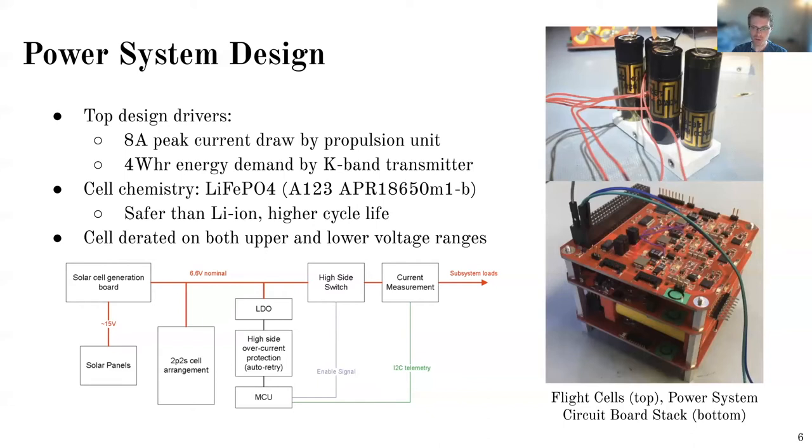So the top board shown here is the solar cell generation board. So it looks a little bit more complicated than just a buck converter. So there's three strings here. And then each of the string has to have a cutoff. So when the CubeSat, before it's deployed, it needs a way to cut the power to everything on the bus. So that was achieved here by essentially putting these high side switches in on their input. And these are different high side switches than the ones shown over here. And then the middle board here is what we call the power distribution board. And that houses all the high side switches and current measurement to essentially distribute out to the rest of the satellite.